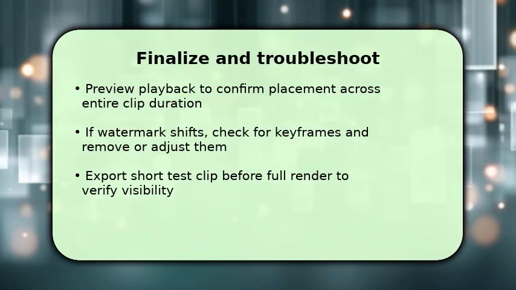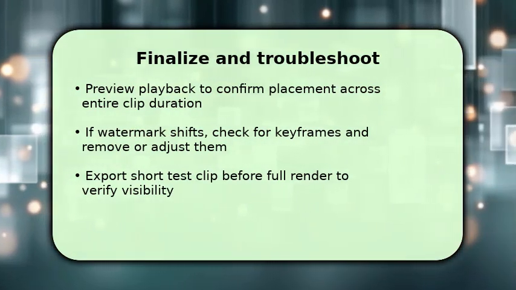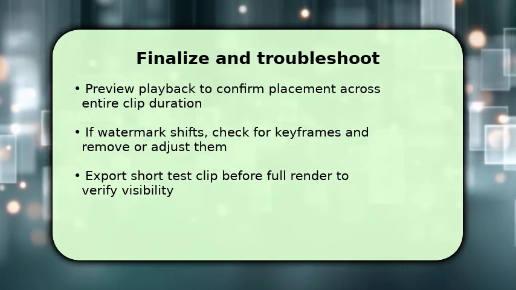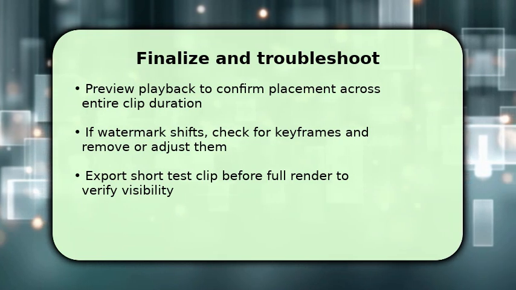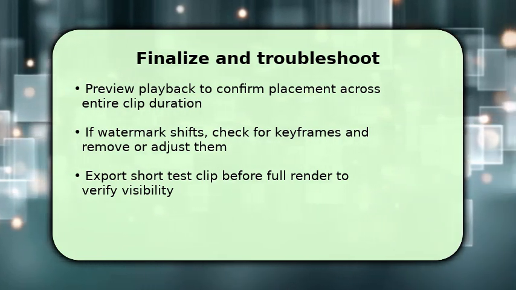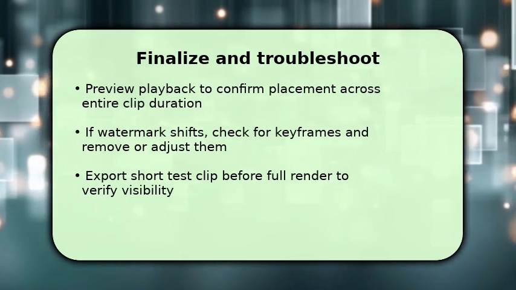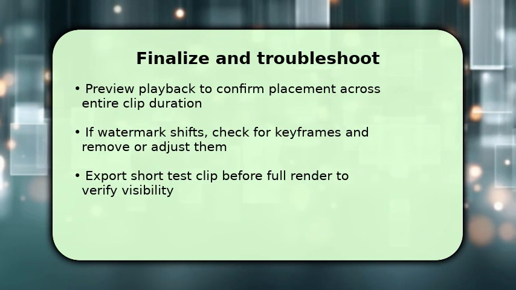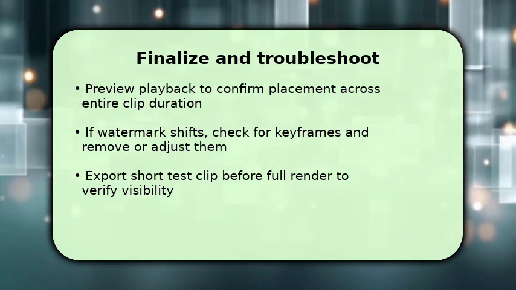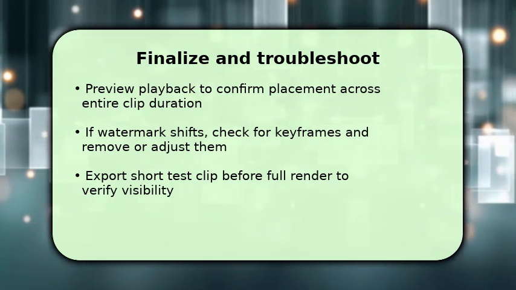Finish by scrubbing the whole timeline and previewing playback so you confirm the watermark stays where you placed it for the entire clip. If you see unexpected movement, check for existing keyframes on position or transform. Remove or modify those keyframes to lock placement. Make sure opacity or blending mode is correct so it's visible but not distracting.